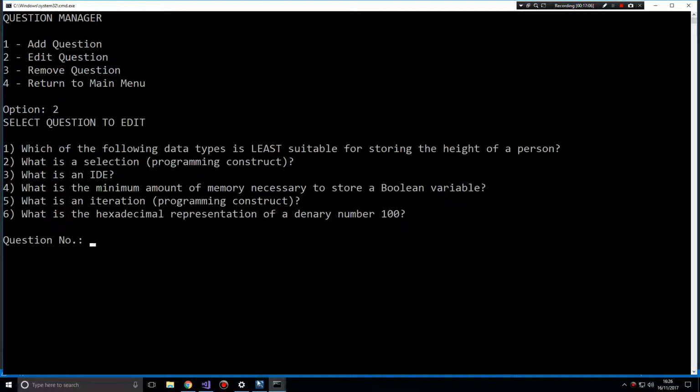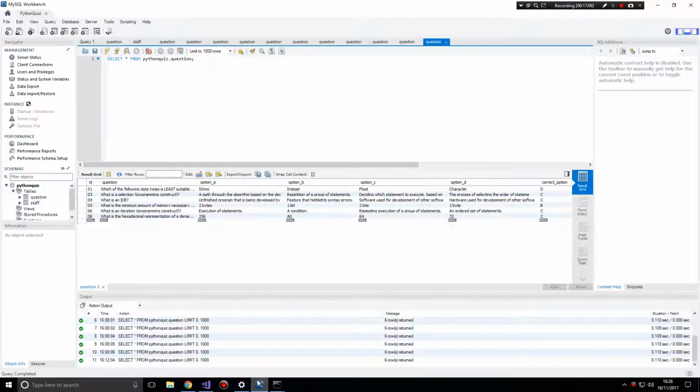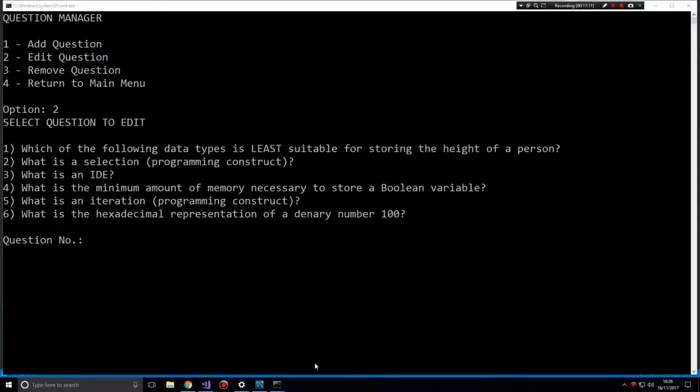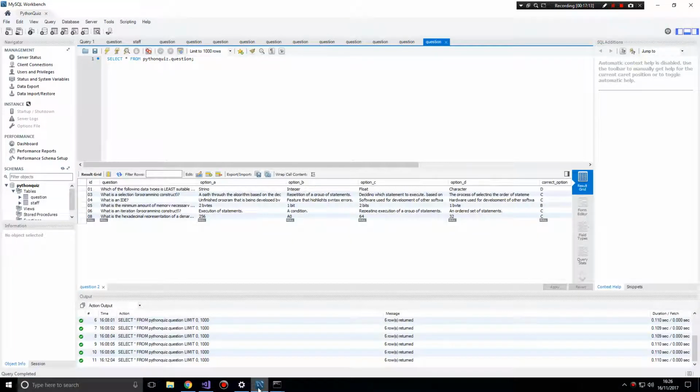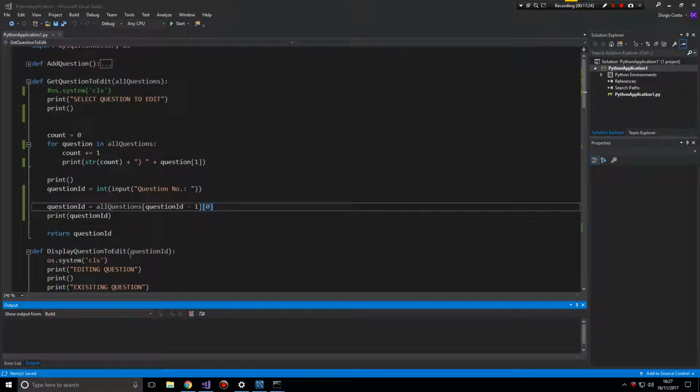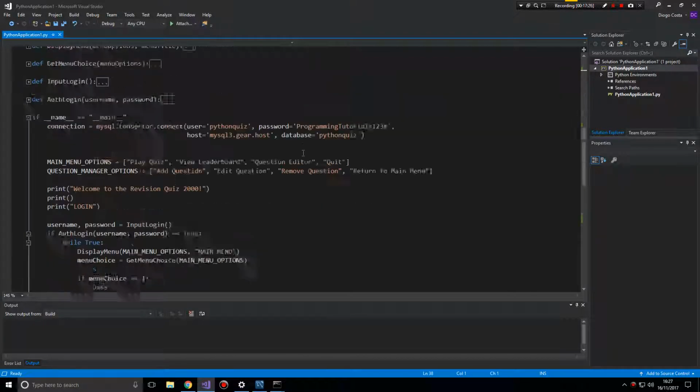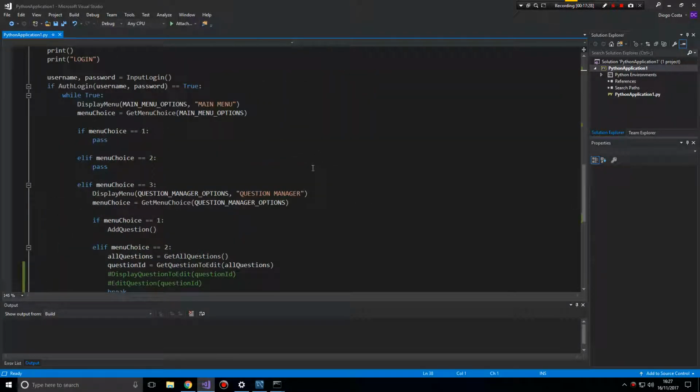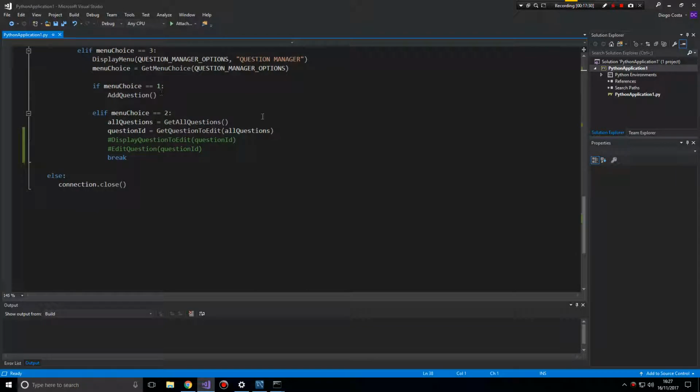So which one of these is the 8th one? So get the hexadecimal one, which is represented as 8 on the database and 6. So if I input 6 over here, which is a different number to the one on the database, 6 8. Cool. So that's now working as it should be. Good. We just have to make a few tweaks for this to work now.